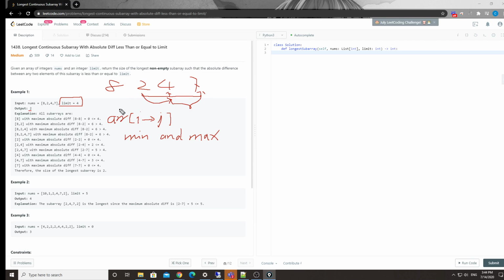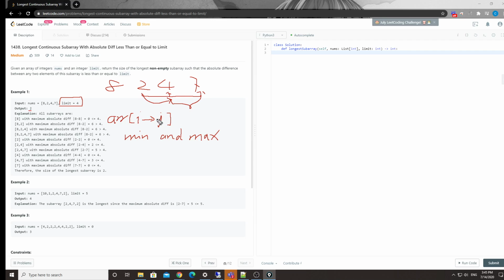Any subarrays, any combinations of this array will not be exceeding the limit, right? And once we have a way to know the minimum and maximum value in the range of I to j, then we can simply do a left and right pointer, right?